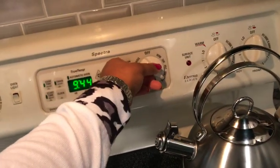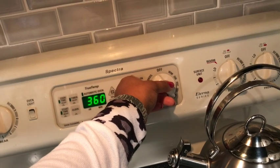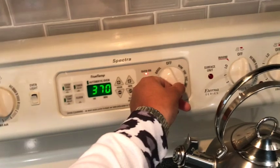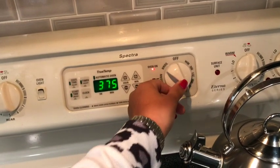It's already on. I just hadn't looked at the pack. It is supposed to be on 375. So I put it there.